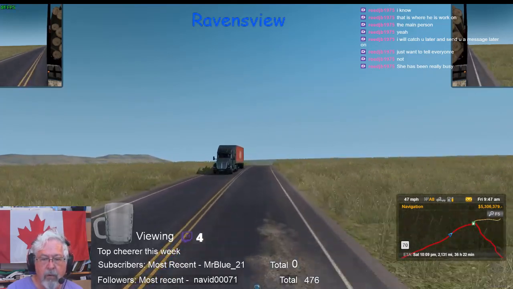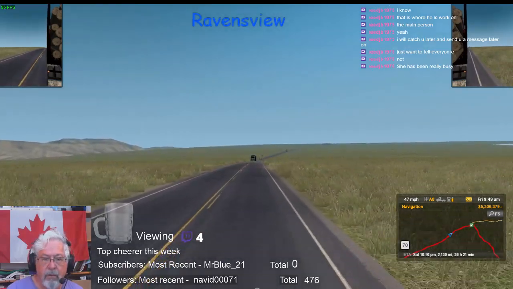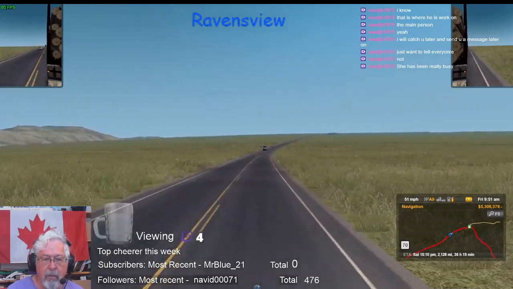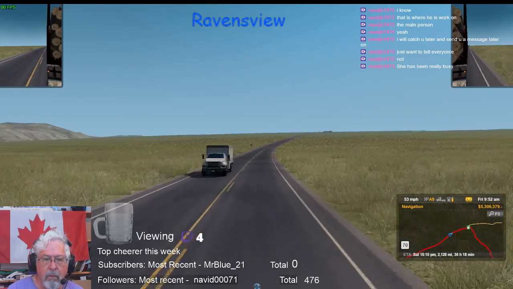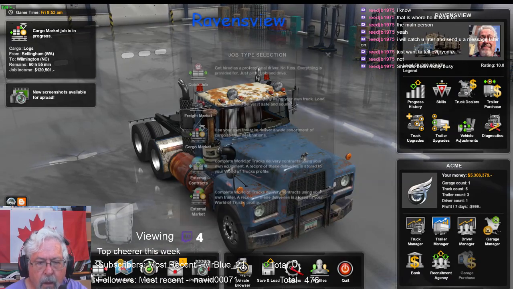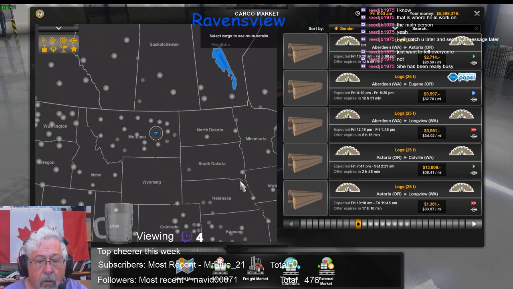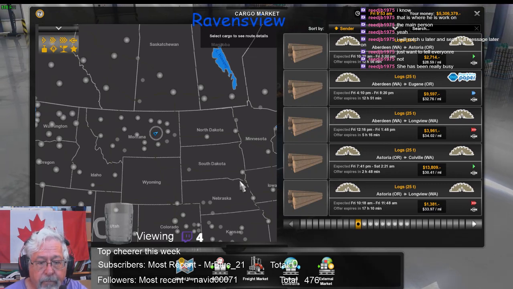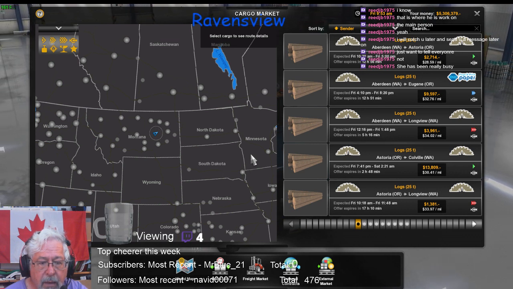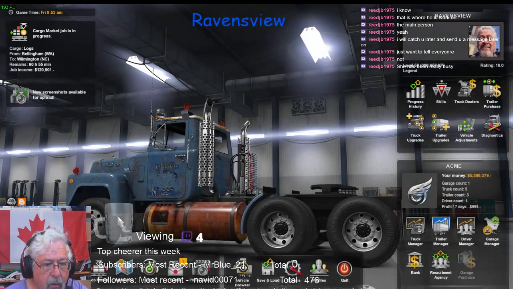Okay, people, so we're just going across plains here. It's okay. That happens. We're leaving for North Dakota. That's where we're going. North Dakota, South Dakota, Minnesota. Once we get out of Montana, we're going to figure out where we want to go next.